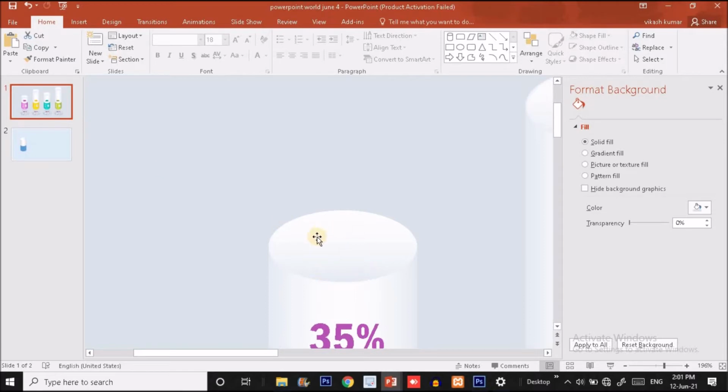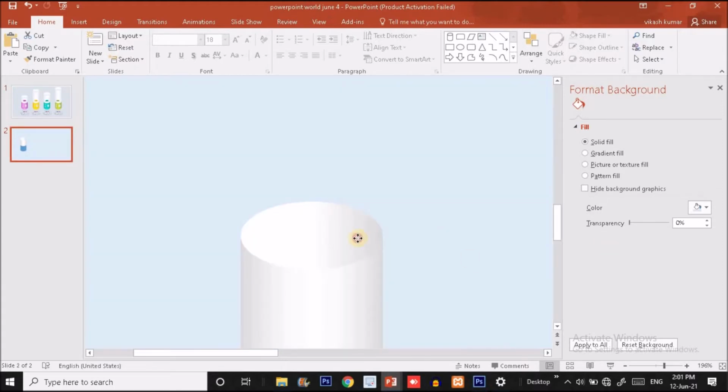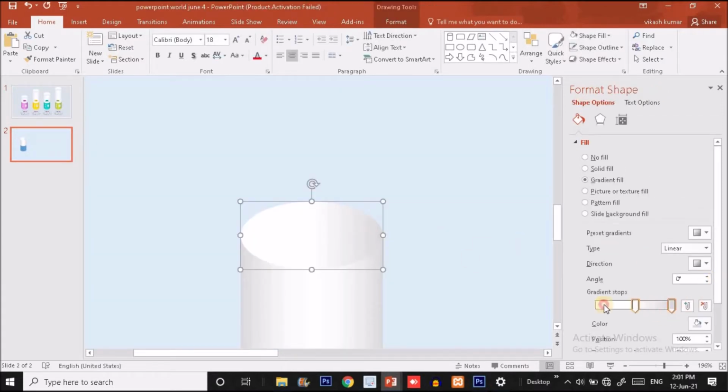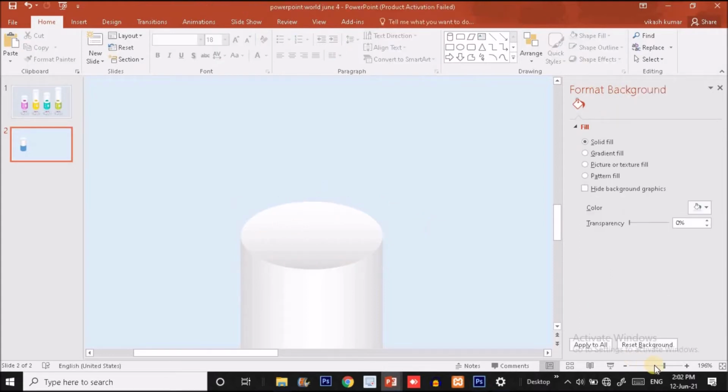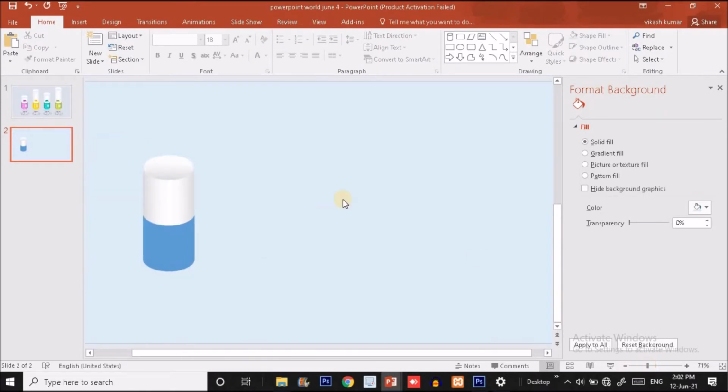As you can see here at the previous slide, here is the darker color and the topmost is the lighter color, lighter white color. So I'm going to use the same. I'll put it over here and change the angle. As you change the angle and put it 90 degree, then you can find that at the bottom you will get a darker color, at the top you will get a lighter color. Okay, now zoom out from here and look how it's looking like. It's looking better than before.